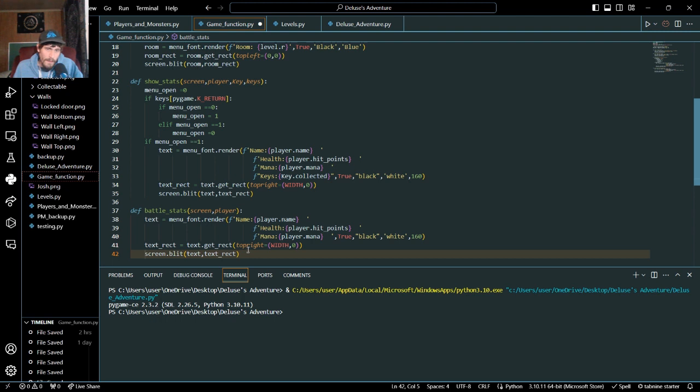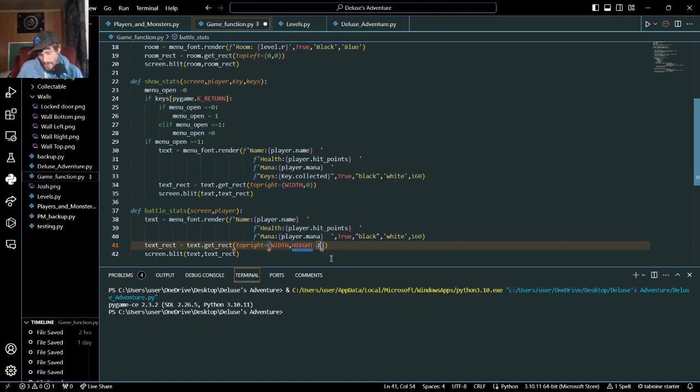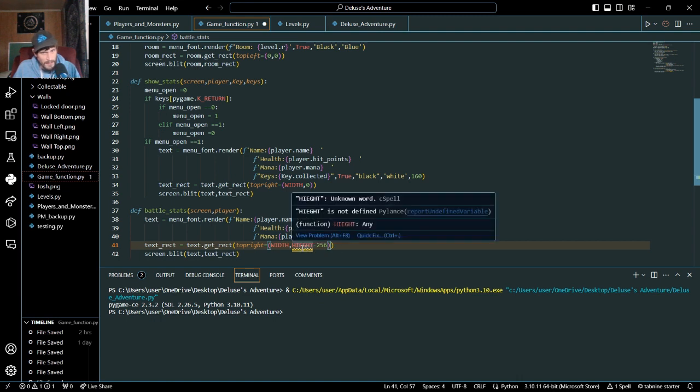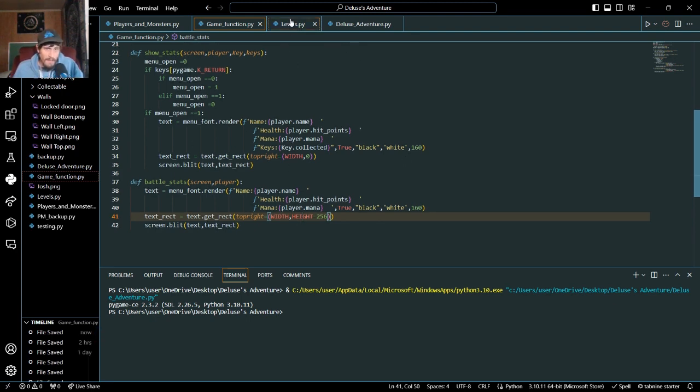Maybe we will want the top right. So we can do the width, that's at the edge of the screen, and then we want height minus 256. Oops, I spelled it wrong. Height. Okay, so now we have that function.